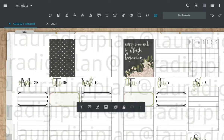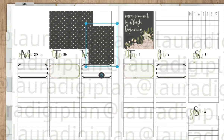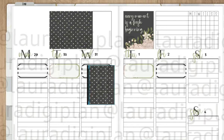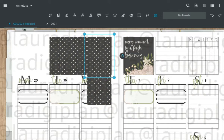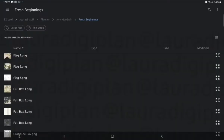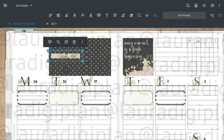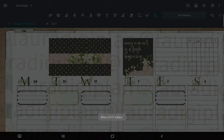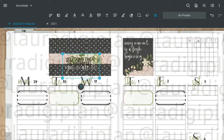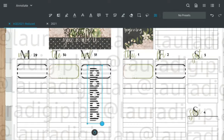The next thing I'm doing is adding the full boxes onto this rectangle, and I'm cropping it down to make it fit. Now I've been having some Xodo issues recently, so I downloaded the beta version of Xodo. As you know, I'm using an Android device, my Samsung Galaxy Tab S6 Lite, and I'm using Xodo, of course, to plan, and sometimes I use Autodesk Sketchbook. It depends on what I want to do. With that rectangle then I added some washi and a quote and some decoration.